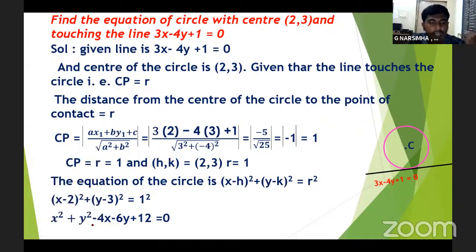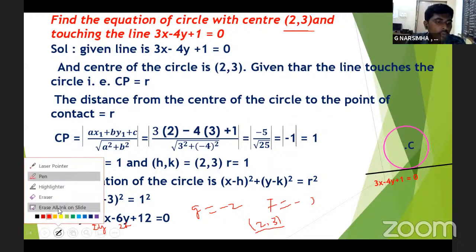Just observe this circle equation, whether the center of the circle is verified or not. It is of the form x square plus y square plus 2gx plus 2fy plus c equals 0. Here 2g equals minus 4, so g is equal to minus 2. 2f is equal to minus 6, so f is equal to minus 3. The center of the circle is (minus g, minus f), that is minus of minus 2, minus of minus 3, which is (2, 3). In the question, the center of the circle is given as (2, 3). In our answer also, after verifying, the center is (2, 3). Hence, our circle equation is okay.